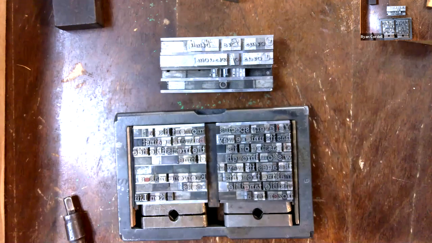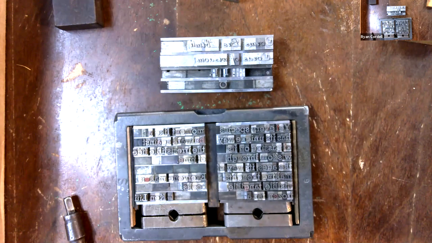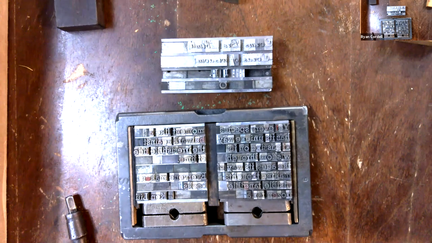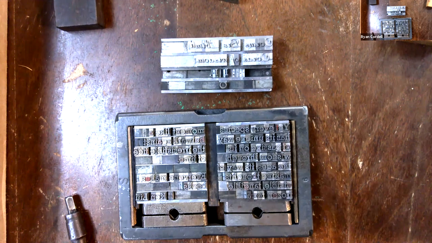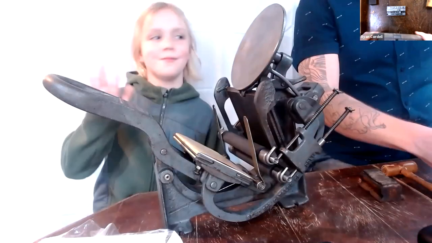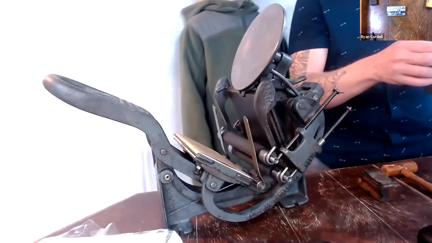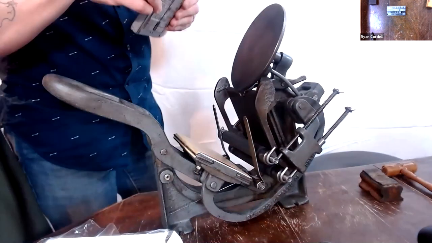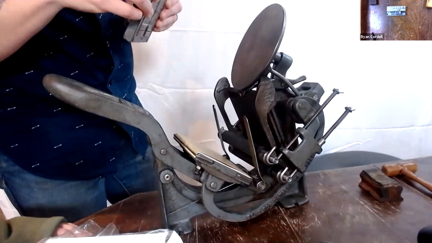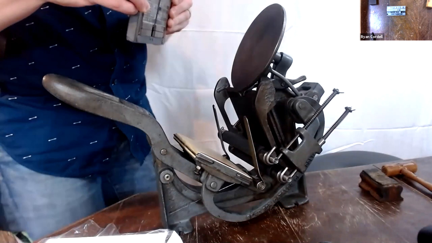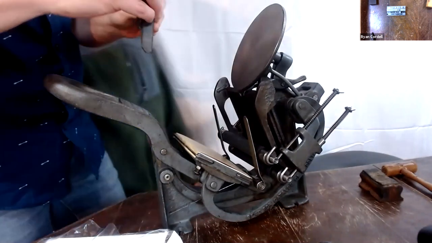You can see on the back that it's loose. You can see the backs of all the pieces of type, but it's all locked in and ready to go. So we will print this one first. And then we will come over here and I will show how we do lock up for yours. Sound like a plan? All right. So I'm going to switch my camera real quick over to the press. So I'm going to take my form. This press that we're using here, it's very small. In many ways, it's sort of a hobbyist press. This would not have been a workhorse in any print shop ever.